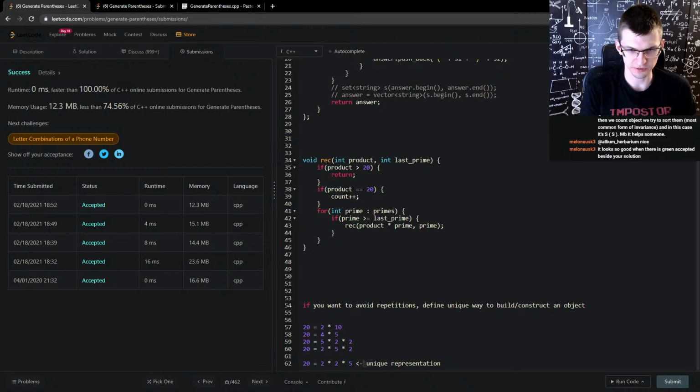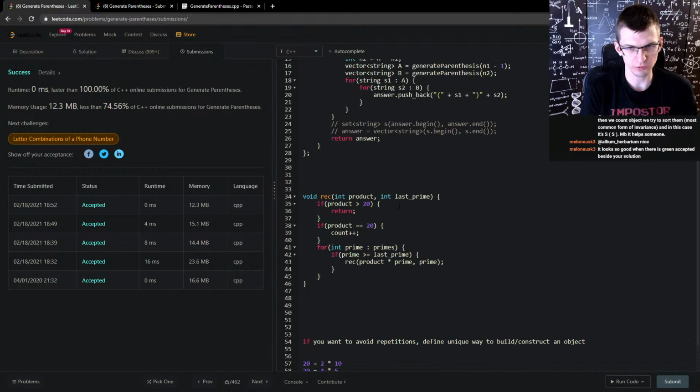Thanks to this representation, where I understood that I don't want to count separately 522 and 252. I don't want to count 45 for any reason. I just want a unique representation of something. Then I will go always, if I know the last used prime in the product, the next prime to use should be not smaller than the previous one. Okay. I claim that if you run rec of 1 and last prime used was 2 or even -1, whatever, and you pre-computed primes, so this is a vector of primes from 1 to 20 at least, this thing will happen only once.